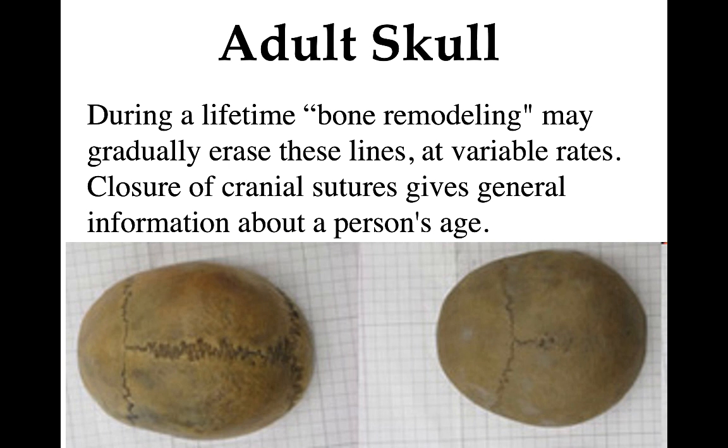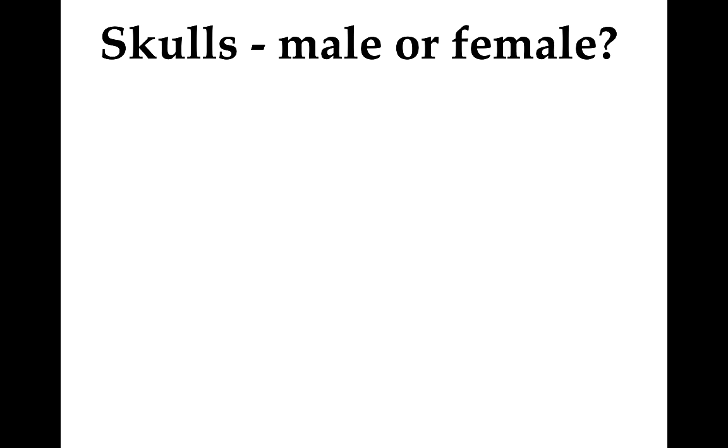The other thing we can do with skulls, other than determining their age based on the cranial sutures, is looking at the differences between male and female. So with the pelvis, we looked at it from the female point of view. For skulls, we're going to look at it from the male point of view.